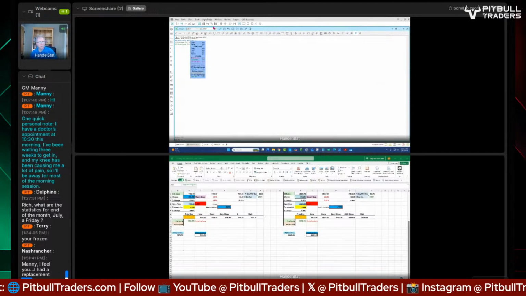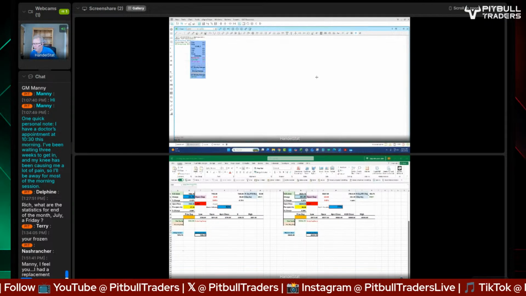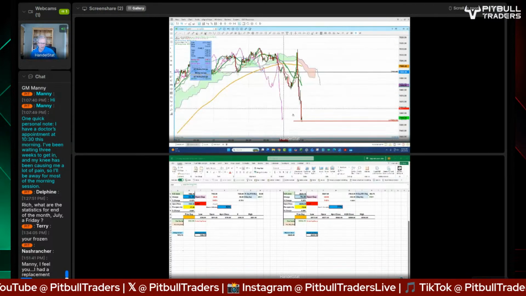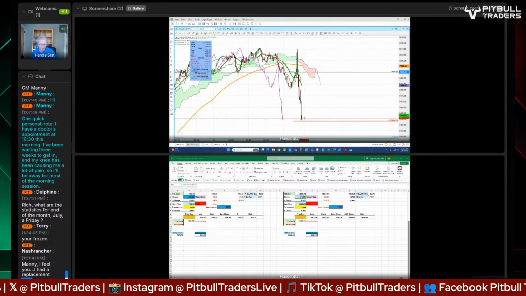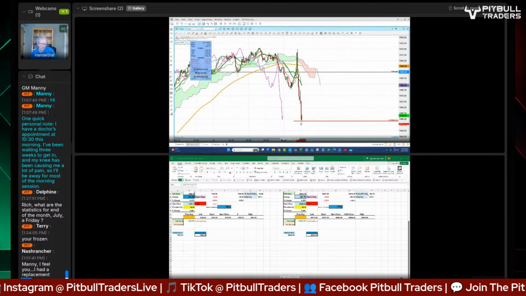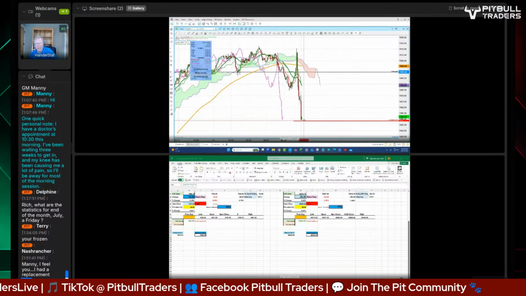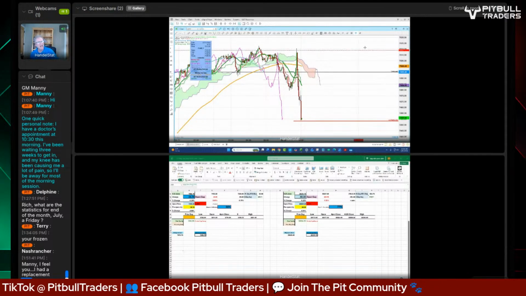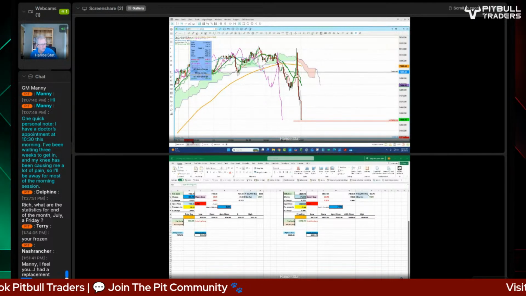And I want to go to this 5 minute because that's what I put that on, 5 minute. Remember, I said that if it breaks down, I targeted this 74.53 because they had all those numbers there, and look where it went. Now could it go lower? Yeah, it could. And I'm actually beginning to believe that that's what's going to happen, but we'll see. Anyway, that was my target there. Let's go back here.